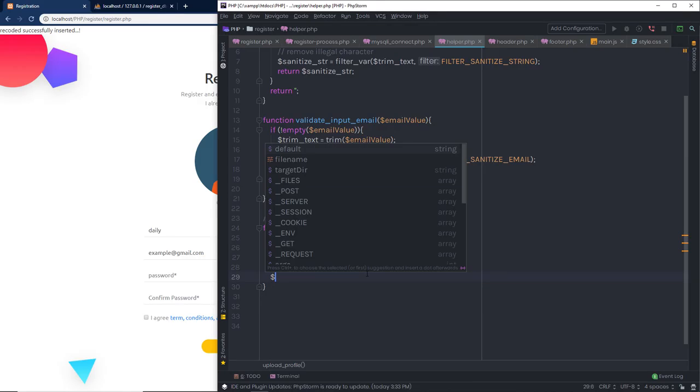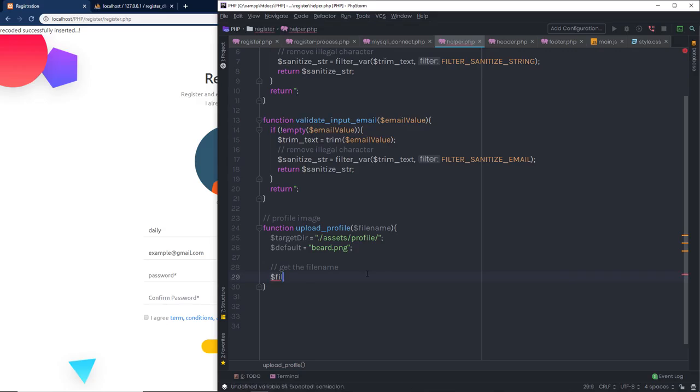Now, right down here in this function, I'm going to get the file name. So I'm going to create a variable for that file name, and using the basename function, I'm going to get the file name. If the user uploads their profile picture, then this variable contains the whole path of that profile picture. So we need to get just the name of the file using this function basename. In the parameter of this basename function, I'm going to specify file name and get the name of the file using the array key name. Just after that, I'm going to get the targeted directory and store that in the variable.